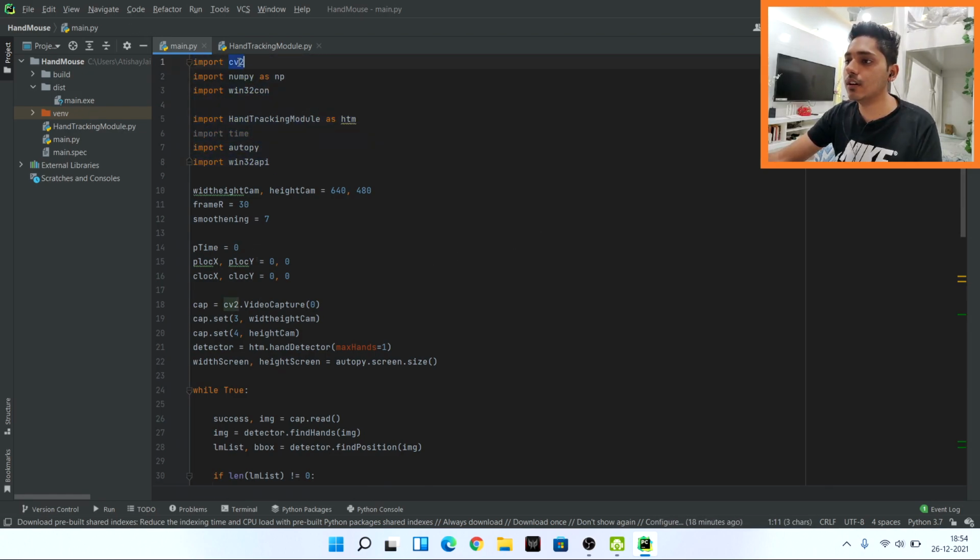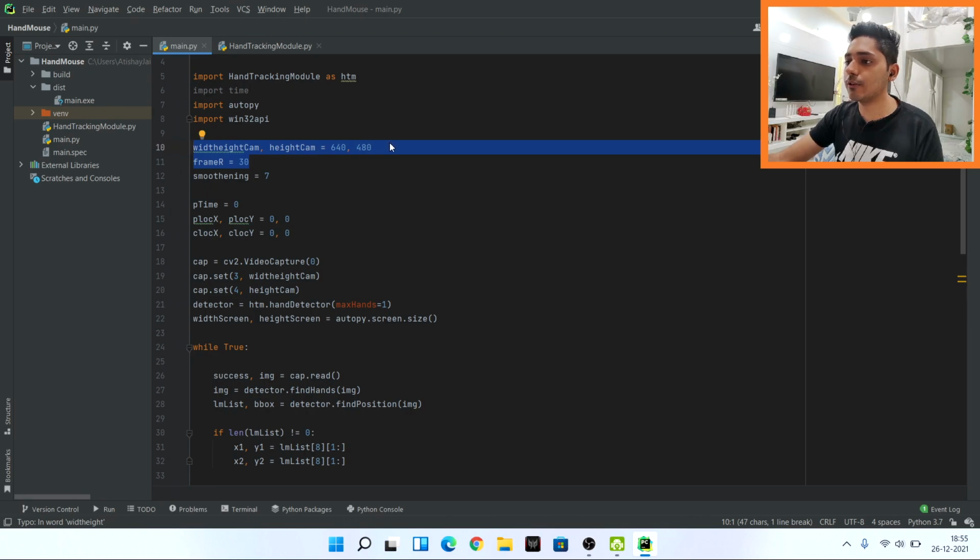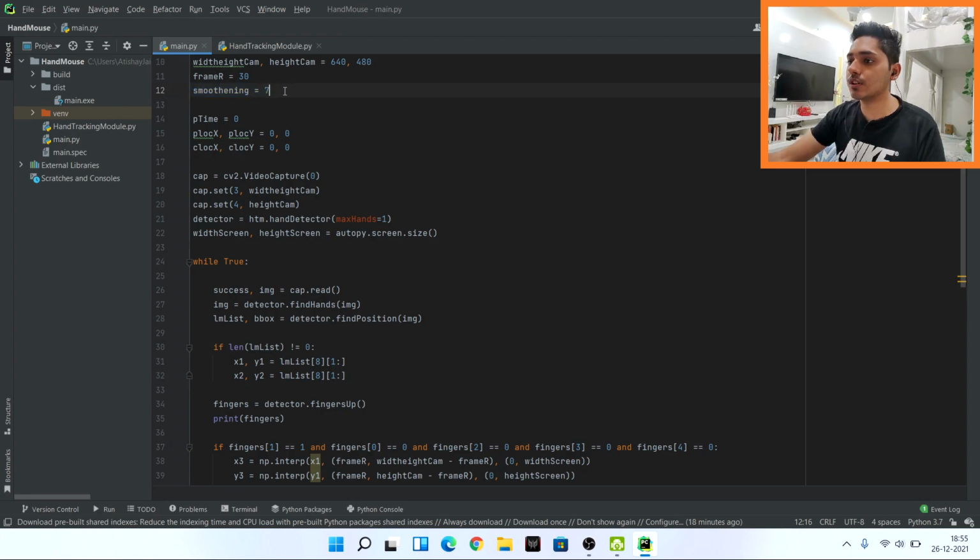The major library is OpenCV, which is for the hand detection module. Another is used to get mouse events, to implement the right click, scroll down and everything. This is another one for mouse clicks, and this is another for mouse click. So there are three libraries in total for implementing the mouse events. Now this part is all about your webcam window that opens. Smoothing is to smoothen your cursor that is moving around, so you can smooth that out.